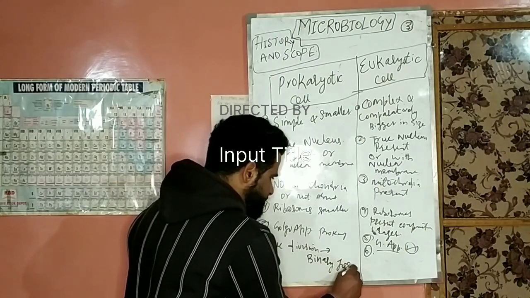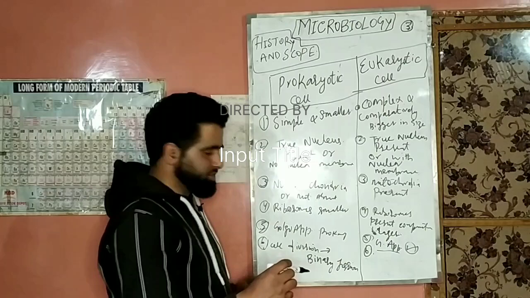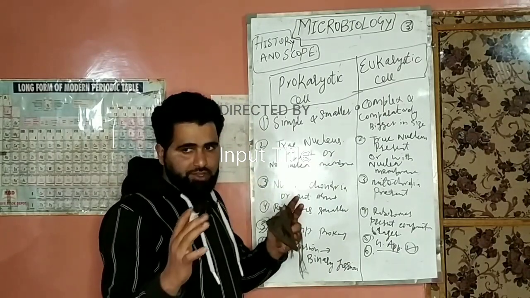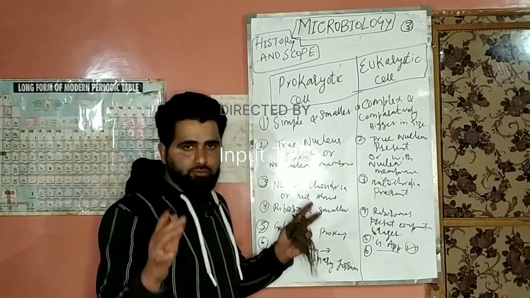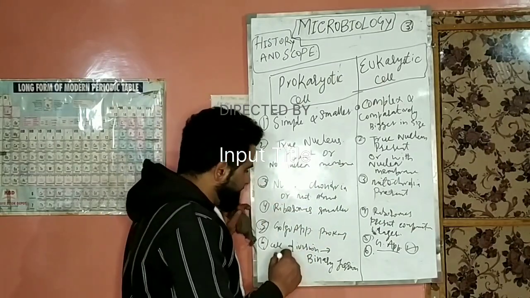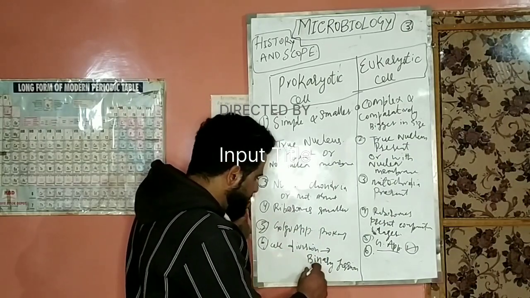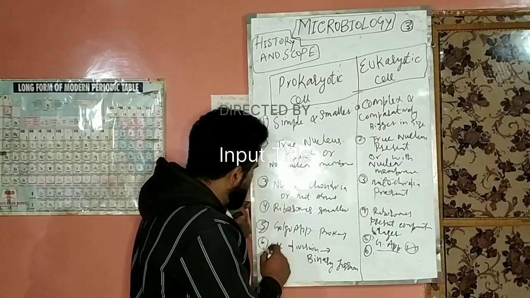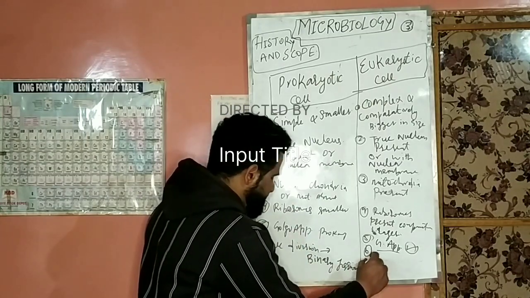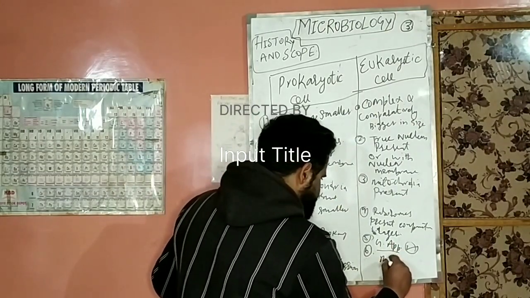In the later videos we will study in detail what binary fission is. As one cell gets divided into two daughter cells, those get divided into 4, then 8, 16. This is binary fission, cell division in prokaryotes, and cell division in eukaryotes is mitosis.